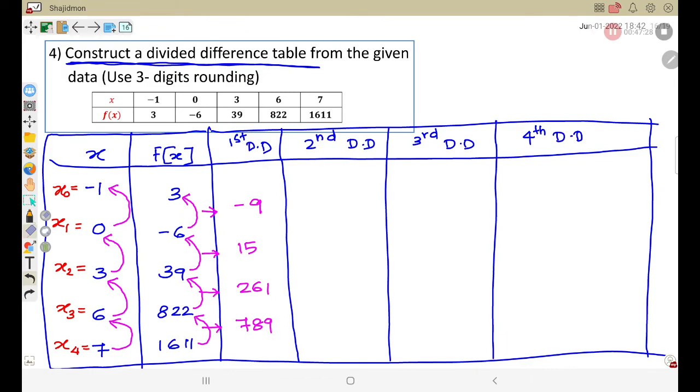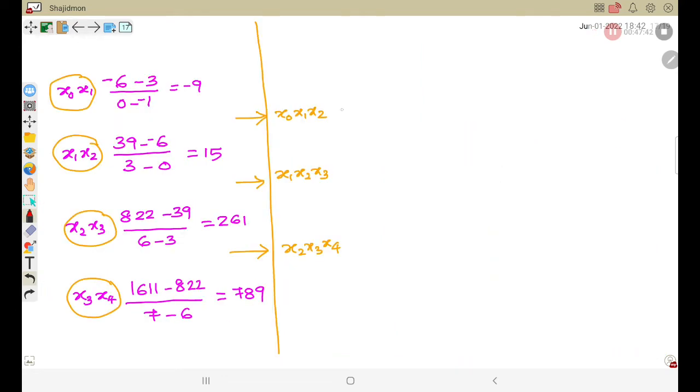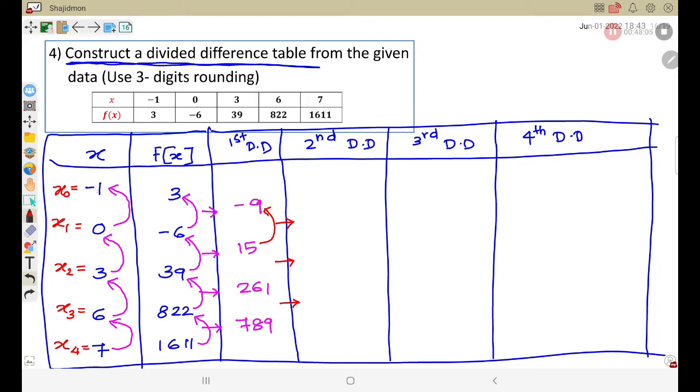So how to do it? We can check it here. Here the middle one number, here the middle one number, here the middle one number. So this number minus this number, here no confusion, 15 minus 9, divided by, from the down numbers only we need to take, the last x number minus the first x number, correct. x2 minus x0. What is x2? 3. Minus what is x0? Minus 1. 3 minus minus 1, you will get equal to 6. Okay, careful: x2 minus x0, x2 means 3, minus x0 which is minus 1, so you will get 6 here.